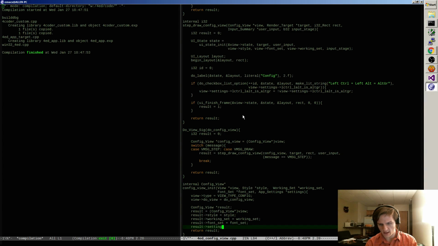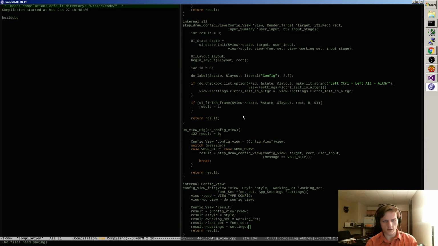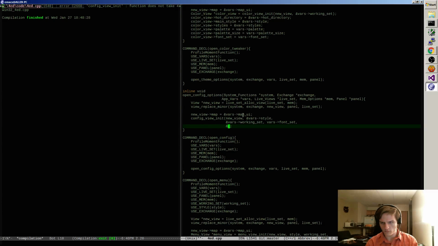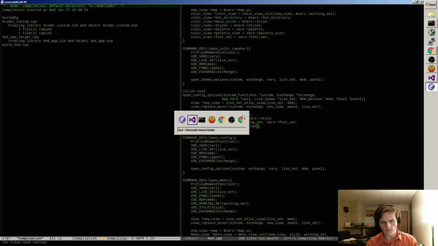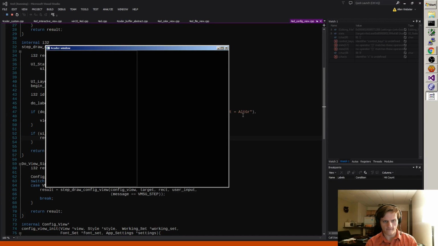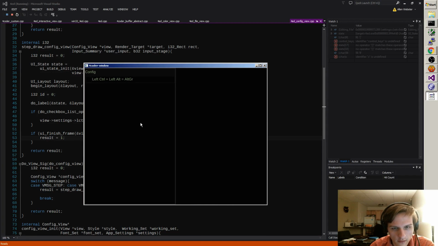Result settings equals settings. Bars settings. Go for layout options. All right. So now it's on. Now let's test it. Switch to finish mode. Test.